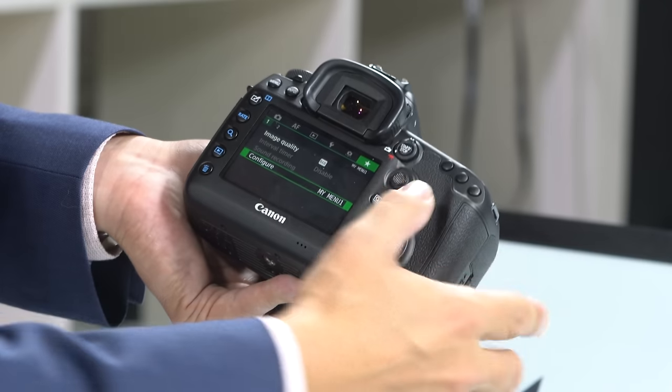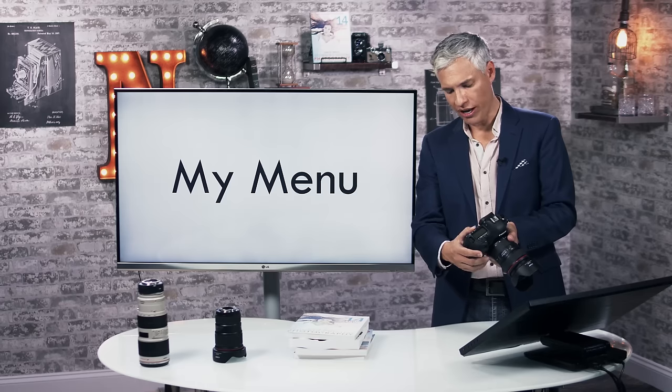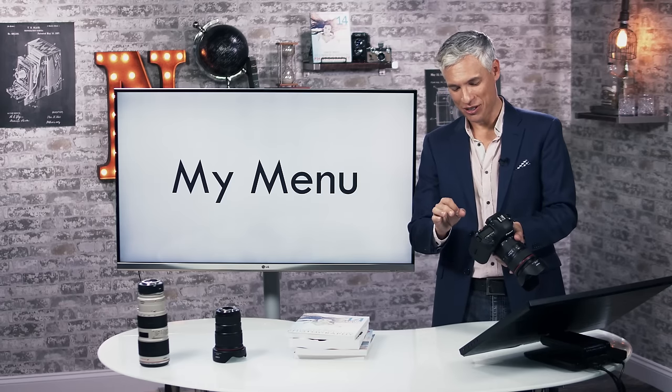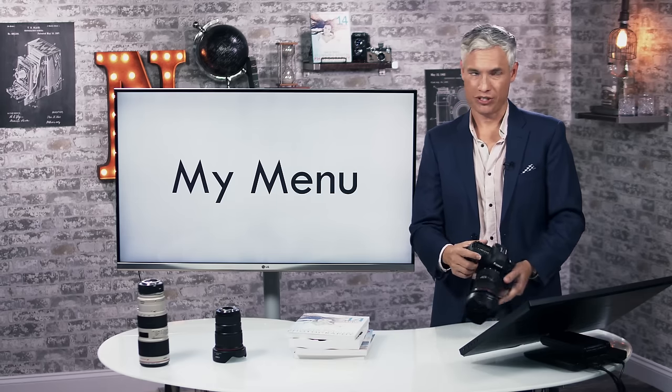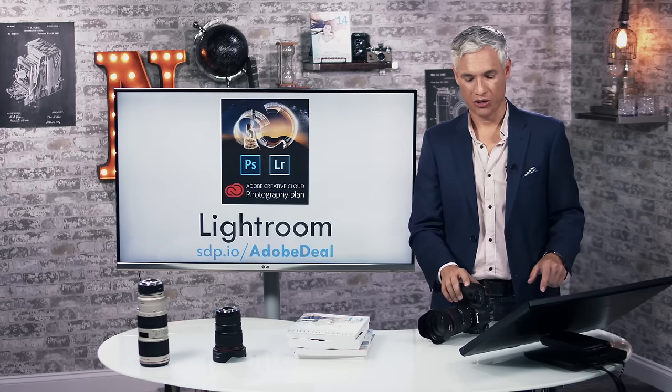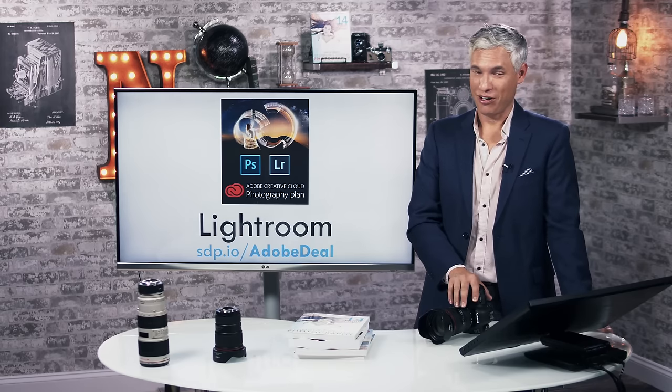But now you can see My Menu here now has three different menu items. So I don't have to dig through each of the different tabs anymore. I can just go right to My Menu here and pick the menu item. It just makes it so much easier. That covers my tutorial for the Canon 5D Mark IV.